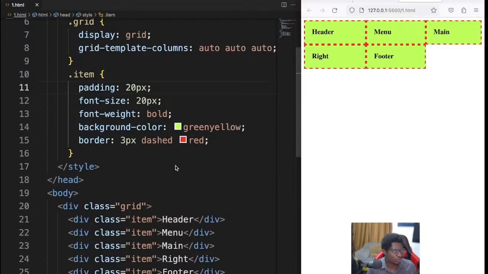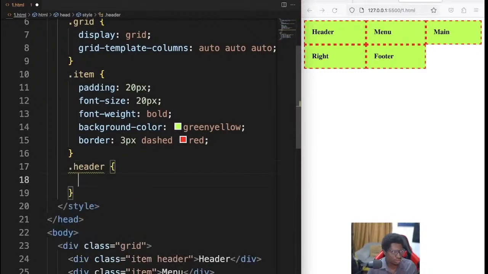We'll create the class so that we can style the header alone from the rest of the pack. So come here, we do the third thing that we introduce. Remember, it's 4 things we introduce: display, grid template column, grid column, and grid row. So this time around, because we want to span it across the column, we introduce grid column.